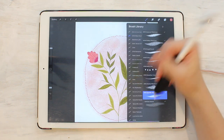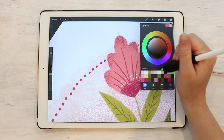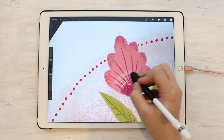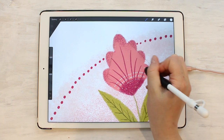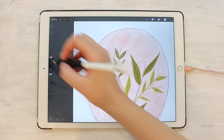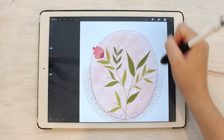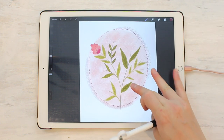The last brush is the dot texture. It is what it sounds like. Going into this flower on a clipping mask with white, I can come in with that dot texture and it gives me a nice little speckled look. I can make it smaller and get a really dense speckle, or make it bigger and get a larger speckle. This can also be used very large on backgrounds. You could fill in a dark speckle, add a little border around the edge, or make it a lot smaller to add some little added elements to the border.